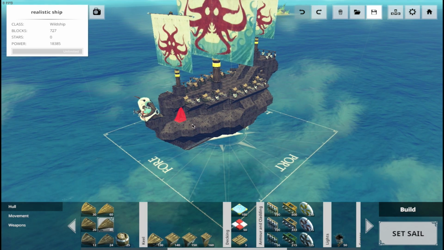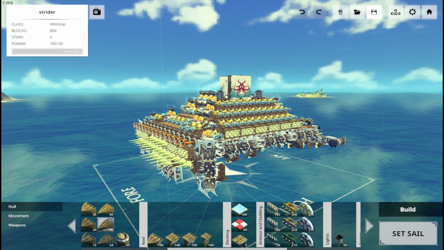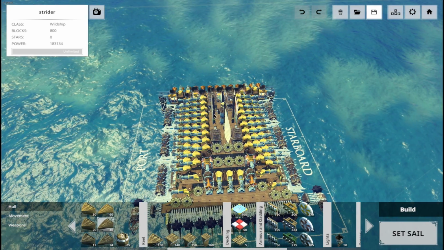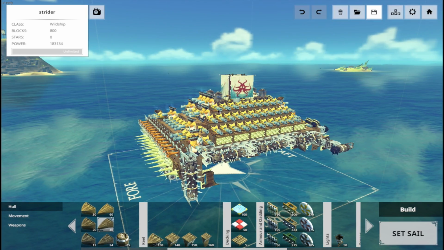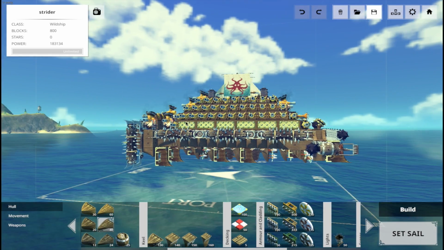I'm sorry I didn't cover it for so long, but it does kind of tank my computer quite a bit. So this is known as the realistic ship. Massive ship, highly recommended. I don't even know if my computer can handle this. I mean, just look at this thing. Gamers, this here is known as the Strider. And this is probably the largest creation we've ever done. I mean, this thing's absolutely massive.